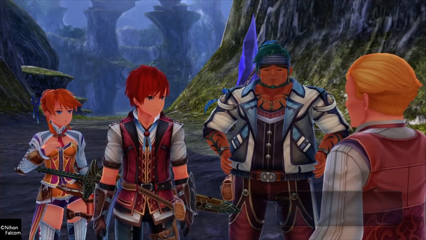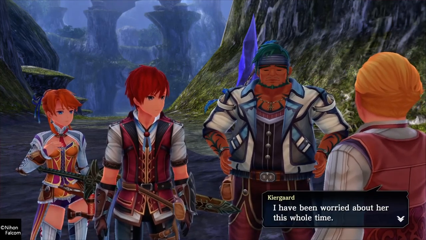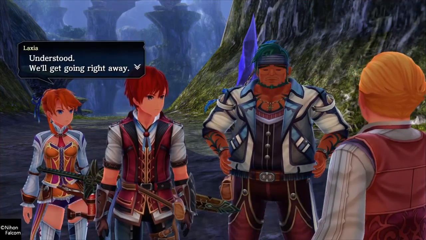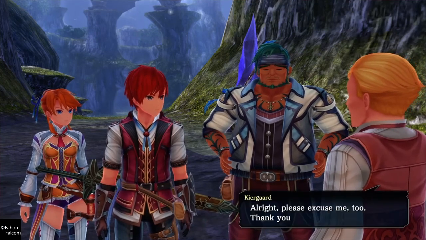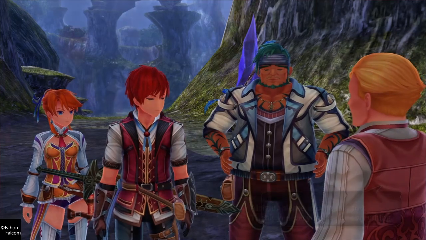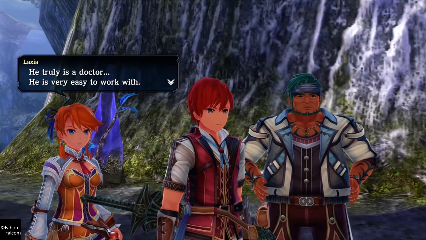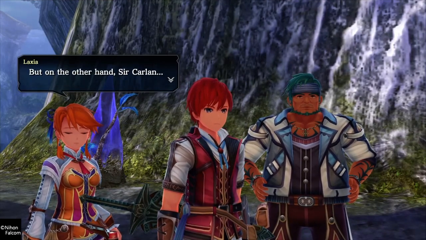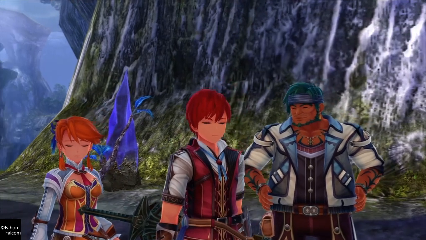She's there alone? That's kind of sad. Yeah, she's a courageous person, but she is a lady. I've been worried about her the whole time. Understood. We'll get going right away. Yes, please find her. Alright, please excuse me too. Thank you very much for everything. Please excuse me too. That's odd. He truly is a doctor. He's very easy to work with. But on the other hand, Sir Carlin. Let's get through the forest and find that shore.